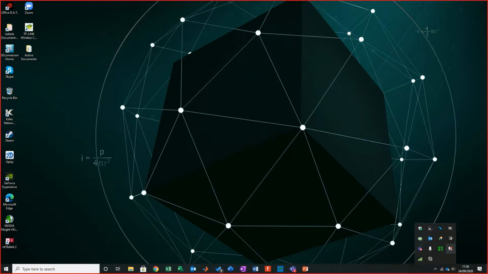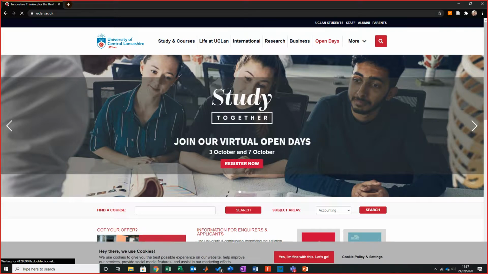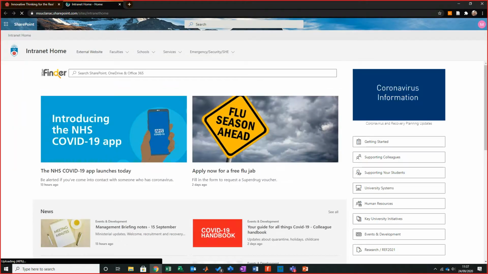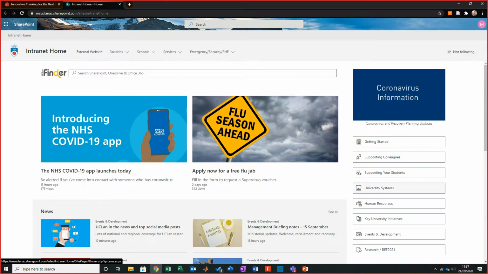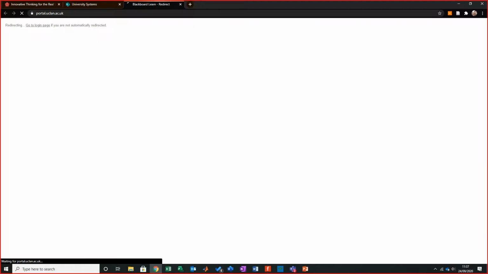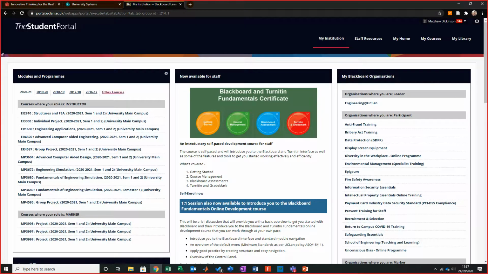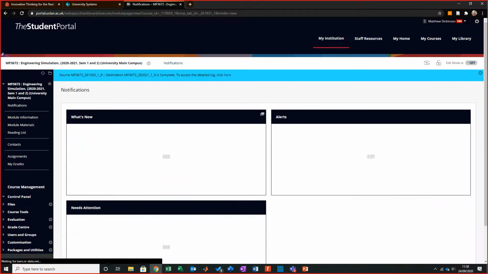Let me just pause, because as I said, I do prefer to run it that way. So, that is the overall simulation. That is roughly how all this will work. Let me take you through Blackboard so you're aware of this. Obviously your Blackboard and my Blackboard are going to look slightly different. Onto Blackboard, and I'm going to go to MP3672.